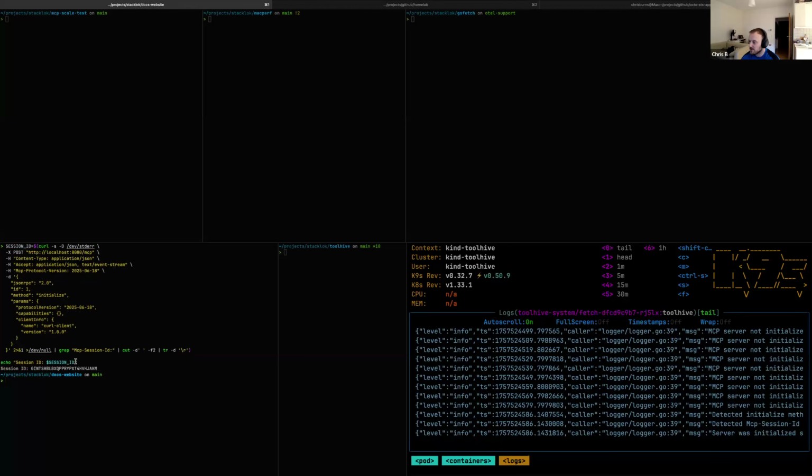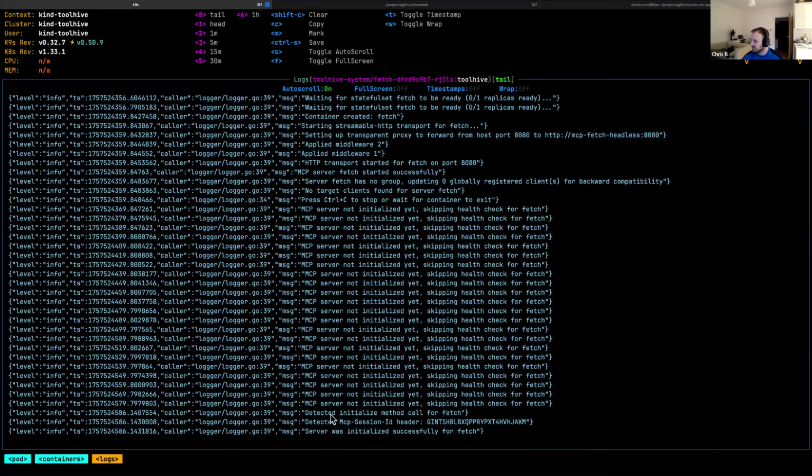So I'll run that. As you see, there's a server was initialized log there. I'll go into it because some of the logging lines are a bit cut off.